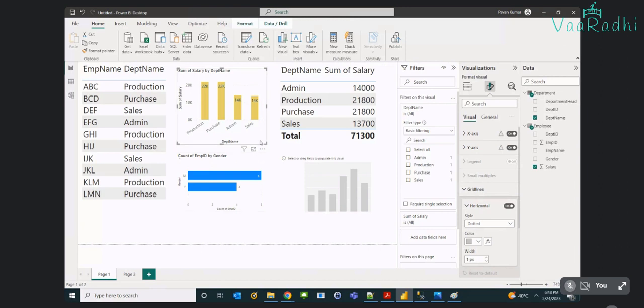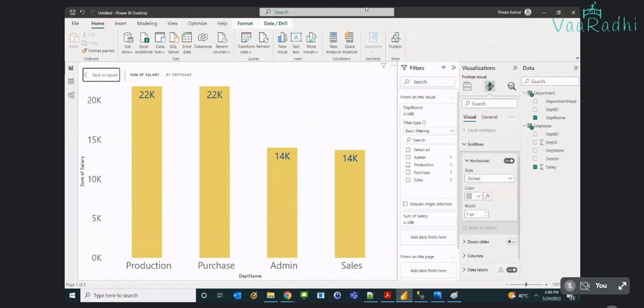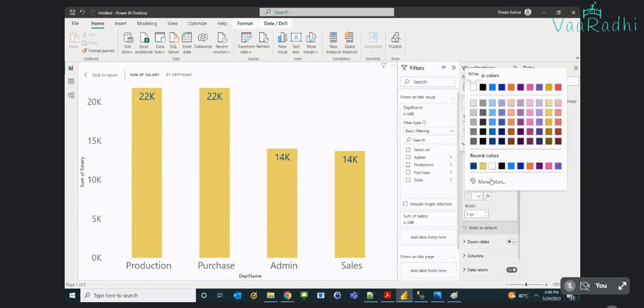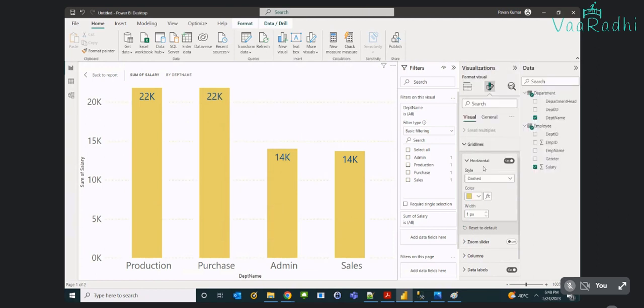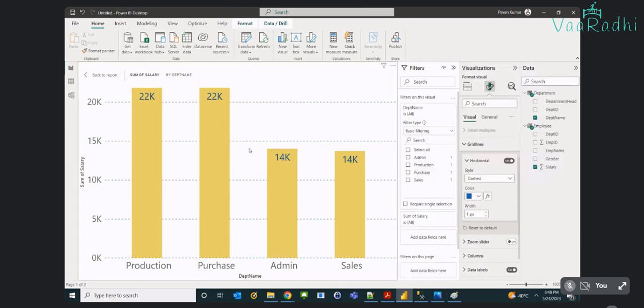See, focus mode, in the sense, only that visual will be rendered this way. I'm selecting this visual. I'm going to format option. I'm going to grid lines. See, in the grid lines, what is the style? Dotted. What will I say? Dashed. I'll give the color as yellow. Are we seeing any dotted dashed lines in the background, guys? Yes, sir. I'll give red, blue color, something like this, so that it will be clearly visible. So I'll say solid lines will be visible. I'll say dotted, only dotted lines, very plain, hardly noticeable.